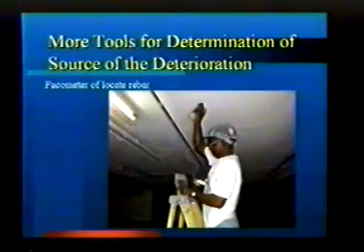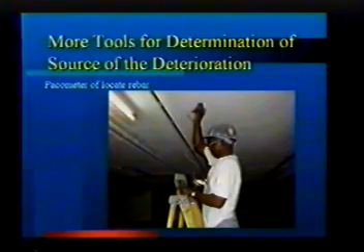Okay? A couple of other tools. The pachometer. Where's the reinforcing? What's the cover of the reinforcing? You can see a type of pachometer. A pachometer is only a metal detector. We're just looking for where the rebar is located. But with this device, you can also find how deep it is in the concrete, assuming you know what size. There are many kinds.